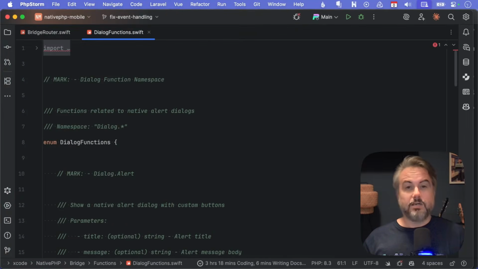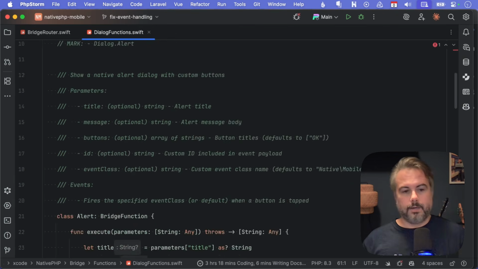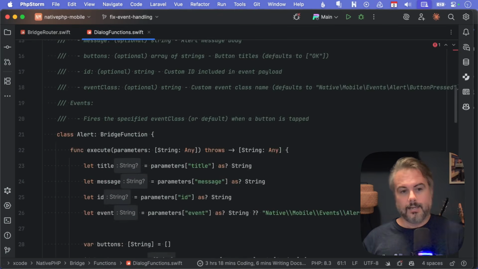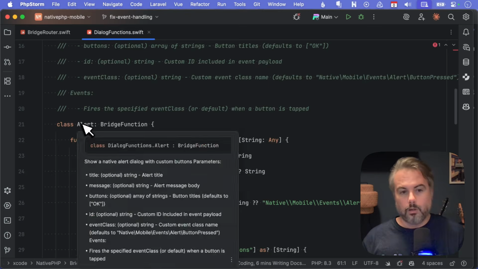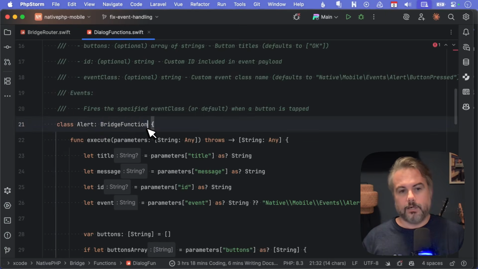So this is our dialog functions enum, which is how we're going to call our dialog functions. And then we just create classes that abide by a certain protocol, which in Swift is essentially like an interface. So we're saying that these classes will all abide by this BridgeFunction protocol.